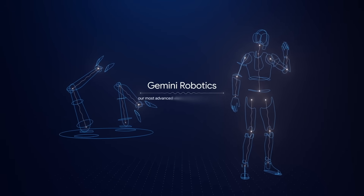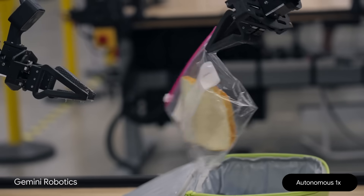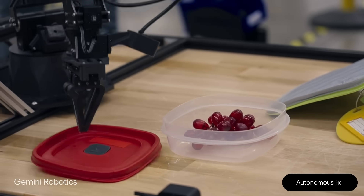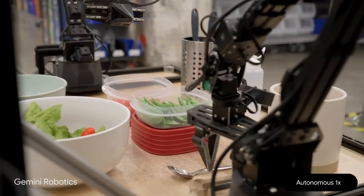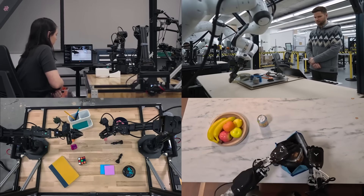If you're as hyped about robotics as I am, I'm sure you'll be keeping a close eye on further demos and real-world tests of these systems. I have a strong feeling we'll see some impressive use cases popping up soon, especially with Aptronic's Apollo robot and others from Boston Dynamics, Agile Robots, and beyond. This might just be the next big step in making robots genuinely helpful, user-friendly, and safe in everyday situations.